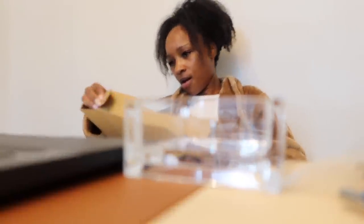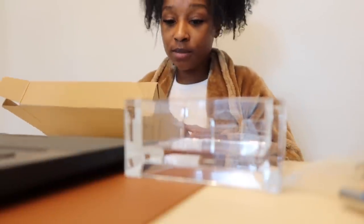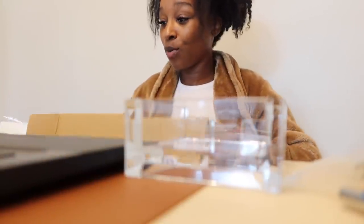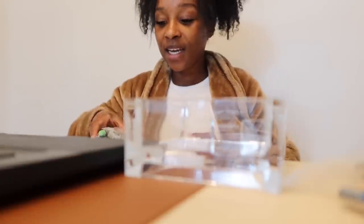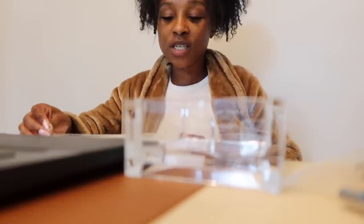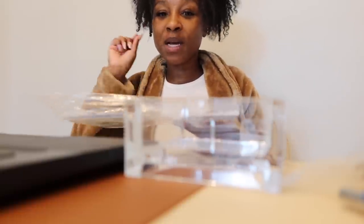Oh! And I also ordered a gold curtain rod off of Amazon. I don't know what this one will look like, but it hasn't come yet. This is an acrylic stand, like an acrylic dry erase thing, to put on my desk so I can do my to-dos.